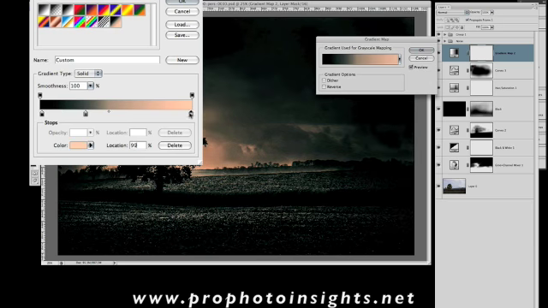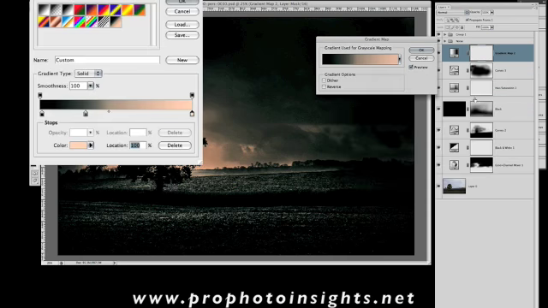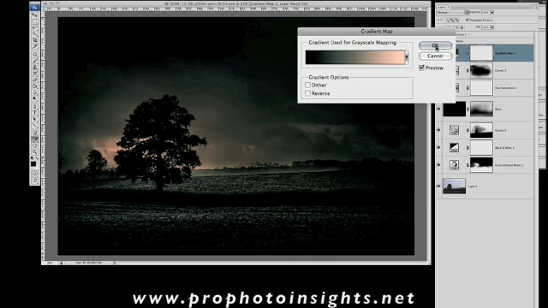So for the highlights here, this is the colour I've picked out. It's this kind of peachy colour, which I quite like. I could pull that down a little bit more and darken the highlights, or keep it up fairly high. I'm going to keep it where it is. I'm going to take a bit of the colour out of the image. You can just click OK, and I can drag this graduation bar up a little bit, and it brings back a bit more highlight detail. So you can click on that and then click OK.